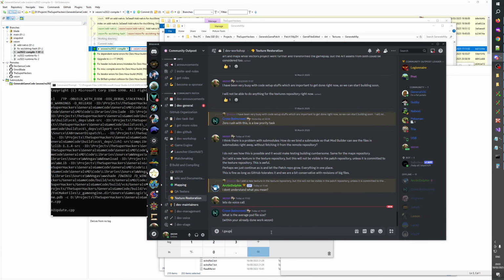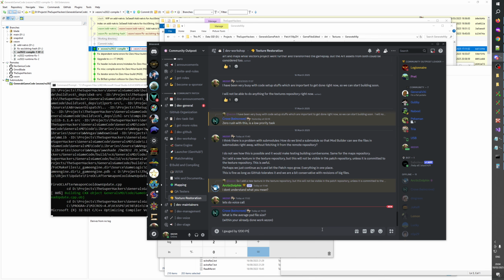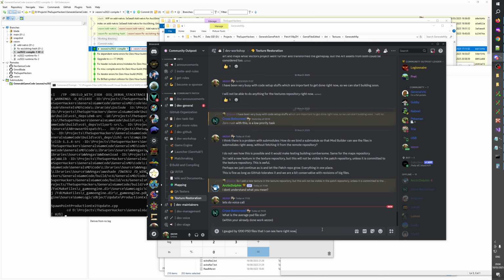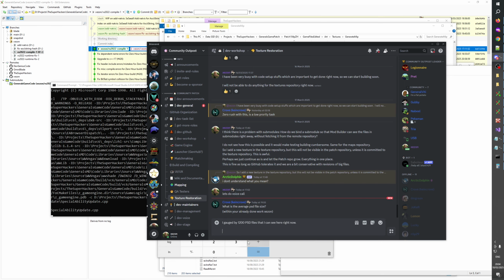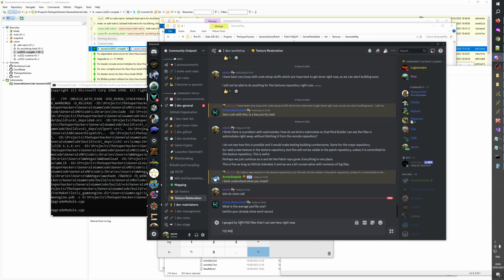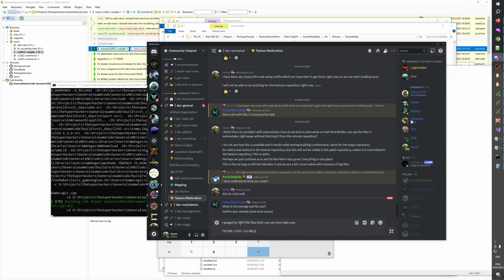I gauged it by the files that I can see here, about 1200 PSD files. 752 MB divided by 1274 equals 0.6 MB per PSD.